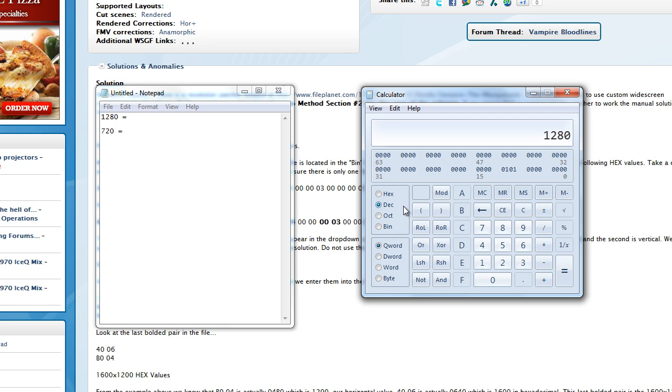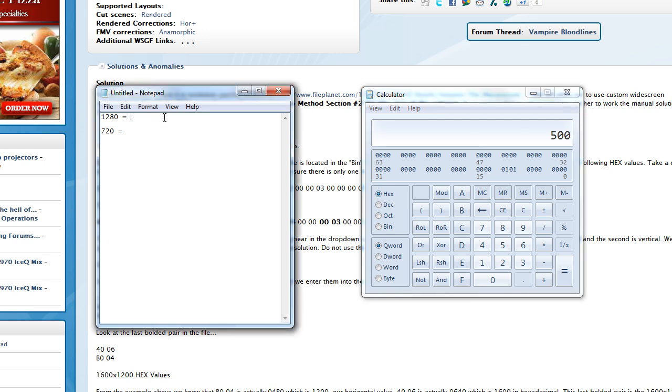and then we're going to dial in 1280. Now, you can either go ahead and flip it over to hex, or you can, for the most part, I believe, read it from here. I don't like doing that because I think it's much easier to just hit hex right here, and that's going to give us a value of 500. So the hexadecimal value is going to be 500 for 1280.